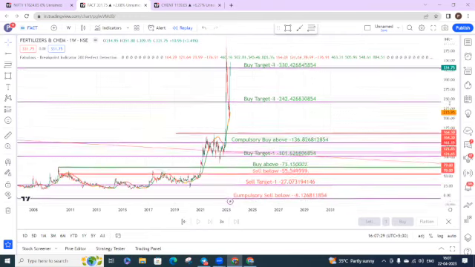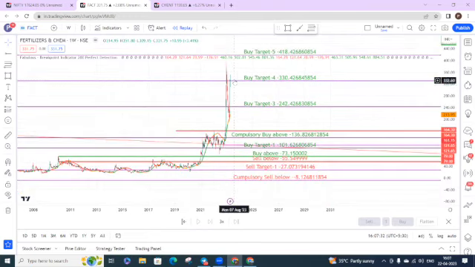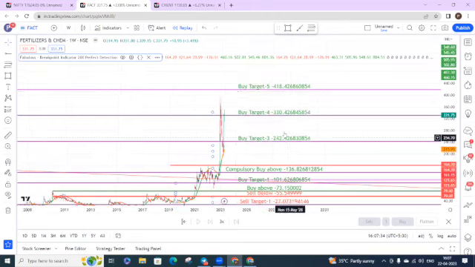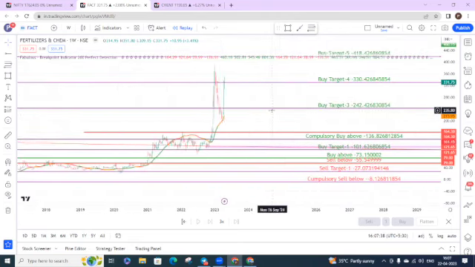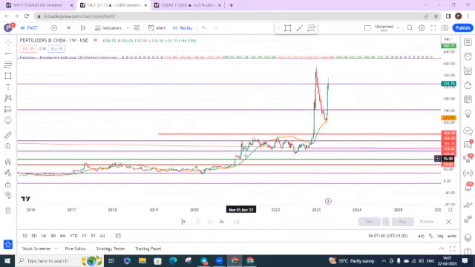After that, it gave a target for the compulsory buy here, target 4 is here, and then target 5 is here. You can watch out for any kind of scripts like this. So it's on the compulsory buy here. Compulsory buy is 143. You could have entered it and the movement came here.